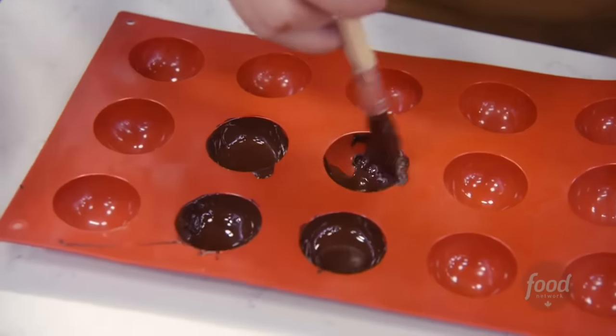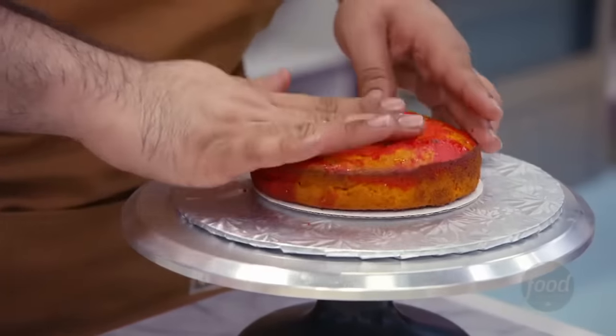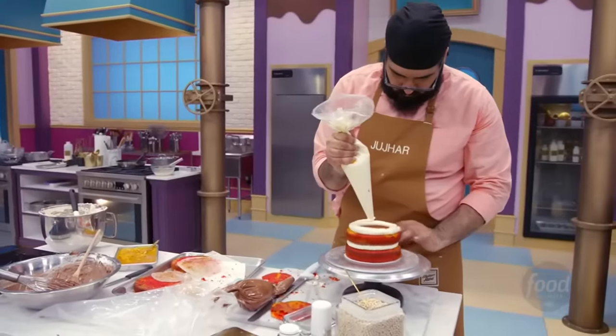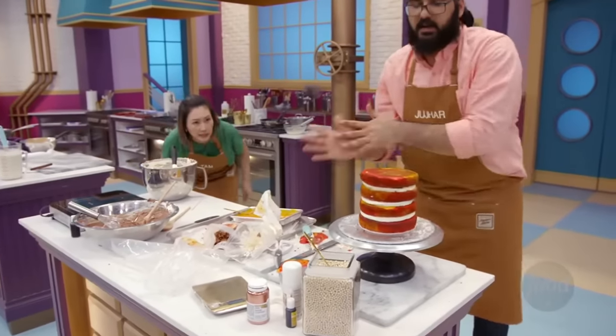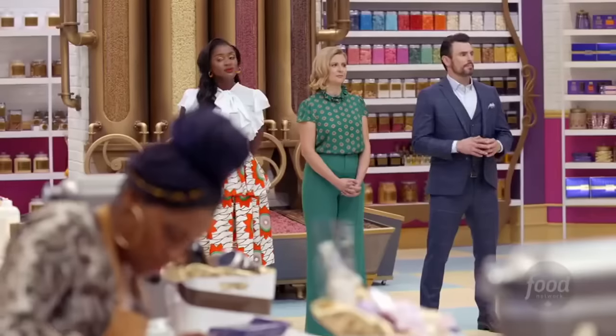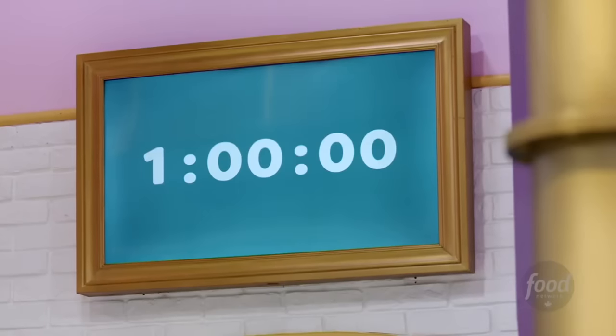I am working on the planets. Cake's looking good, Tam. To make a perfect cake, you need even layers of cake with filling. We're doing a white buttercream, a dark chocolate mousse, and a bright core with the mango mint compote. It's good. Looks great. Good. Yep. Can we quickly crumb coat it and throw it in the freezer? Bakers! 1 hour left on the clock.